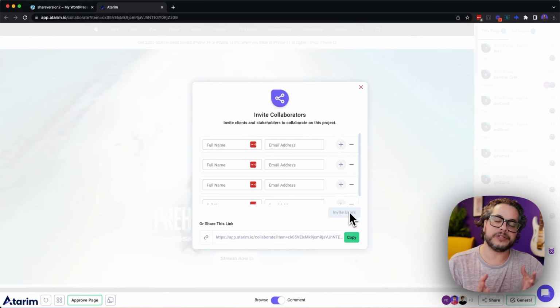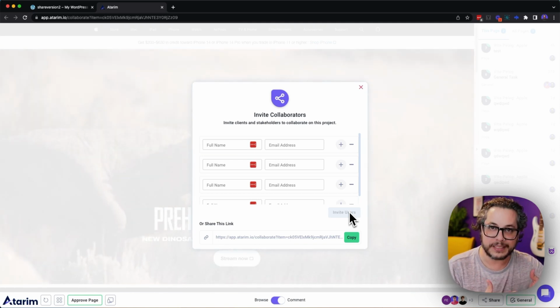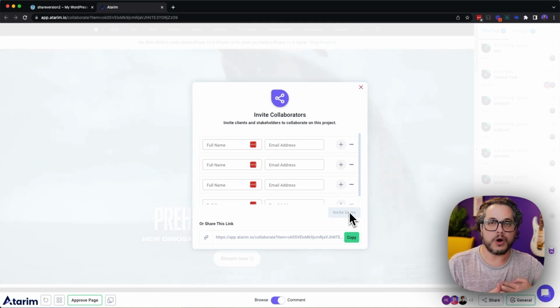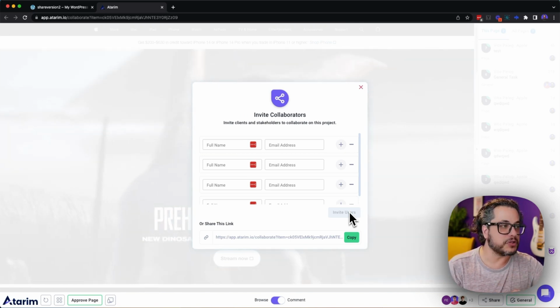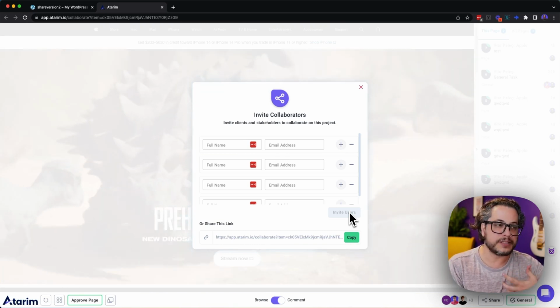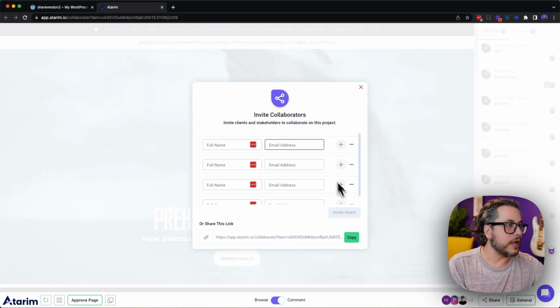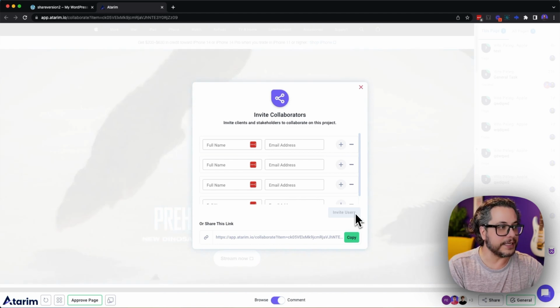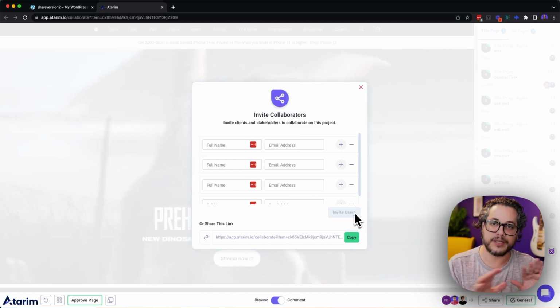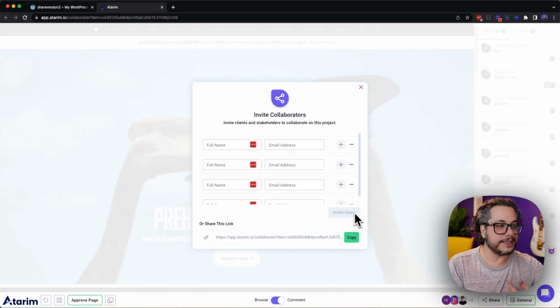Once you do, the user is going to be invited and they'll be able to start collaborating immediately without the need for registering or putting in any additional information. Straight away, they're going to be able to start collaborating, and they will also receive every notification that is connected to their email address. So essentially, we're registering the user immediately as you add the details in here so they can start collaborating with zero friction. Also, the user that was invited is going to stay connected to this project until you remove them.